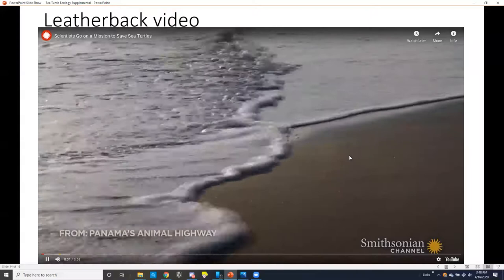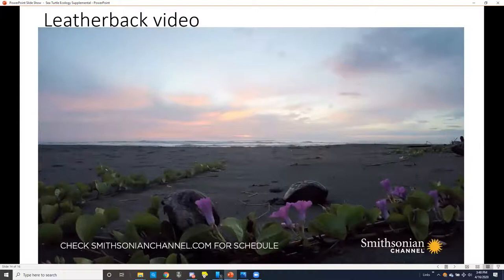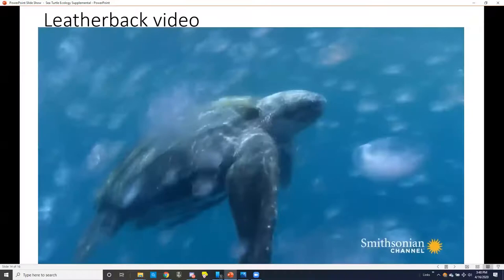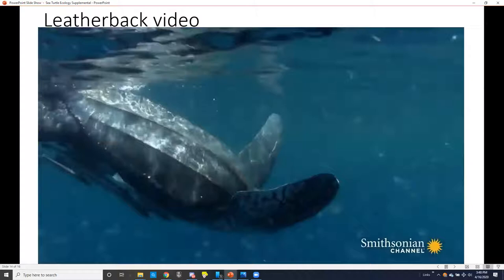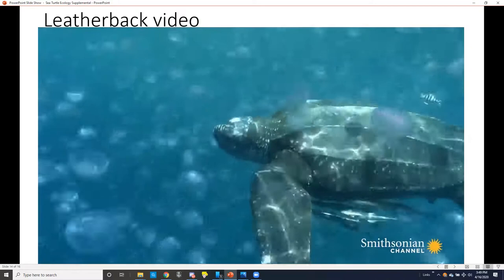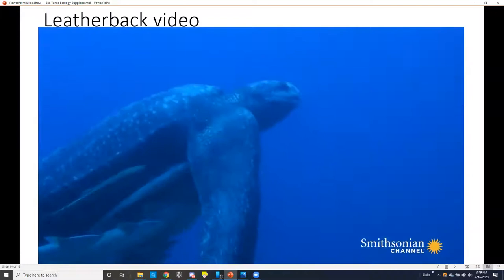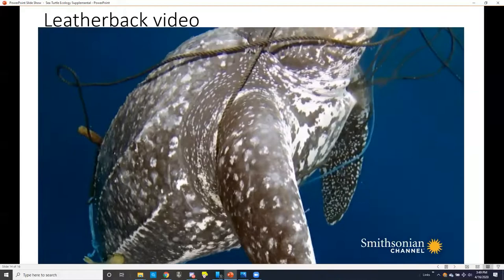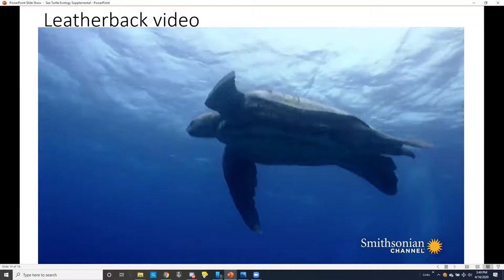If climate change raises sea levels, it could wipe out beaches that are vital for endangered migrants that come here from thousands of miles away. Leatherback sea turtles. They can reach 7 feet long and weigh as much as a ton. And they sustain this vast bulk on little more than jellyfish. But these giants are at risk from pollution and industrial scale fisheries. Hundreds drown each year, tangled in nets or hooked on long lines. Leatherback numbers have dropped by around 70% in the last 40 years.